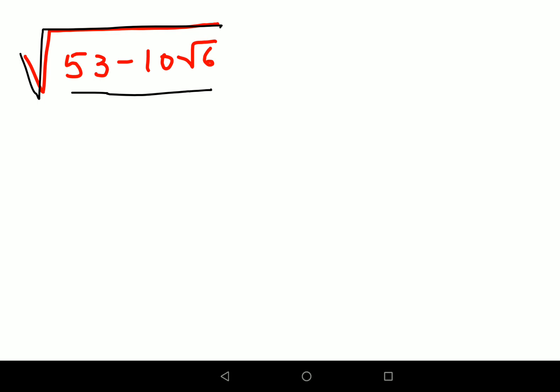Now this is very tricky because this is difficult for us to imagine what is going on. If you see, 53 is a prime number, it's prime and this has a root, so there is nothing which we can take as a common or something like that.